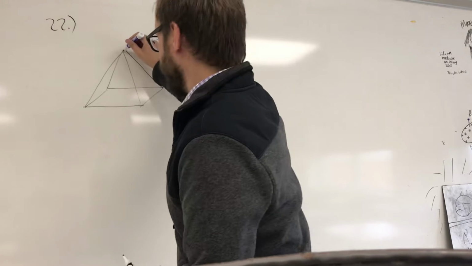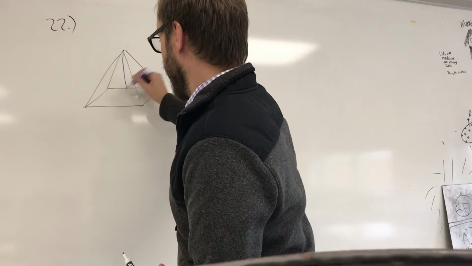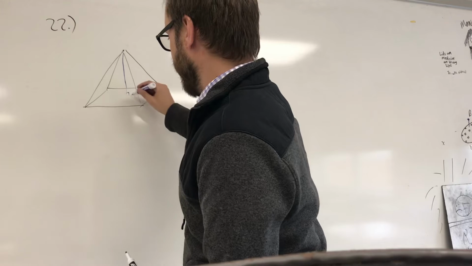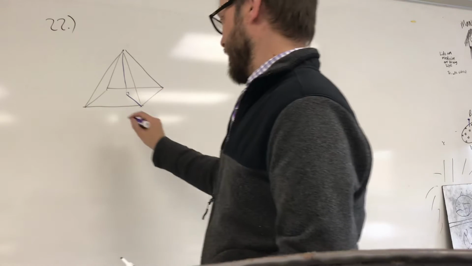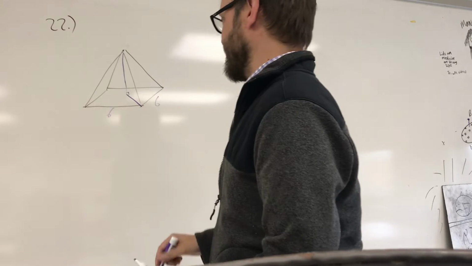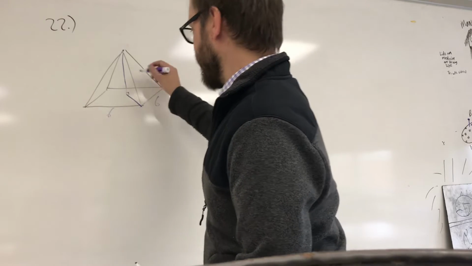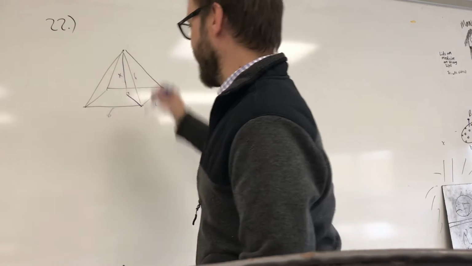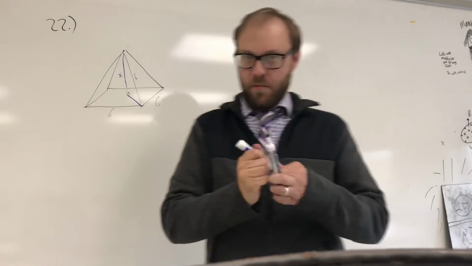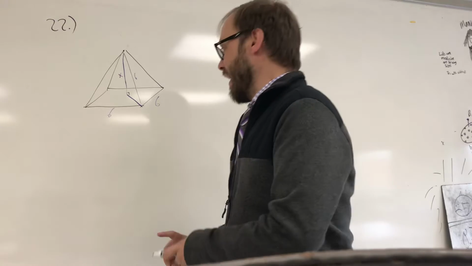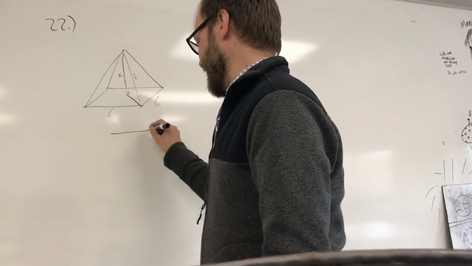So you could have actually drawn an altitude in here, and you could have drawn a triangle right here. Remember, we know the side lengths of the triangle are 6. We know that edge was 6. We're trying to find that height right there. You may be looking at this saying, well, we don't know that length right there. But we really can find that length very easily.